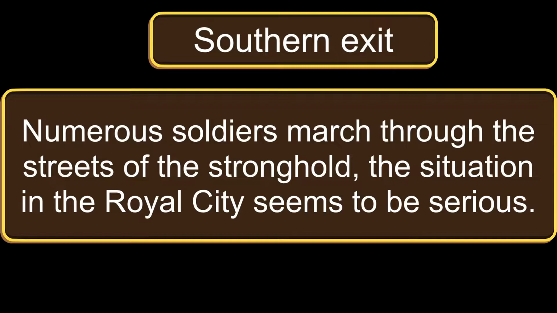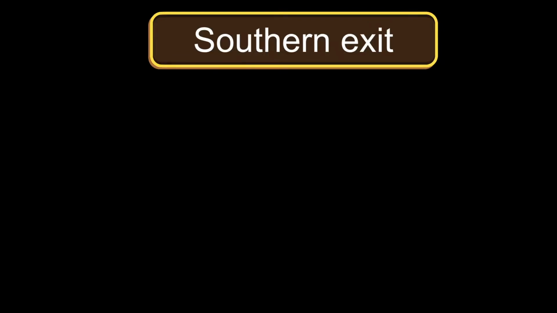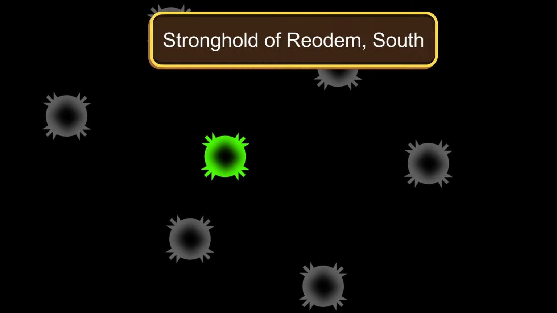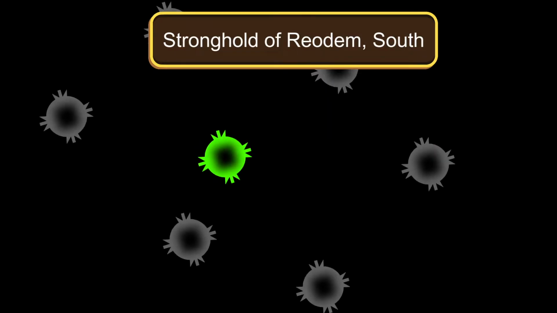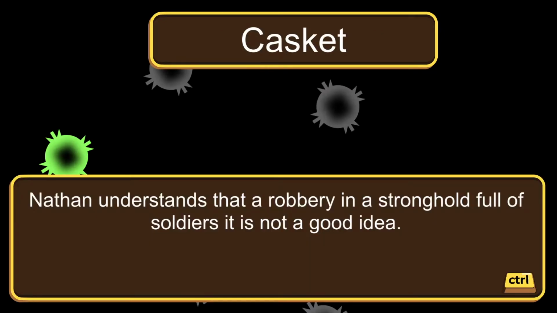Numerous soldiers march through the streets of the stronghold. The situation in the royal city seems to be serious. You have reached Stronghold of Rodom, south. Press casket. Nathan understands that a robbery in a stronghold full of soldiers is not a good idea.